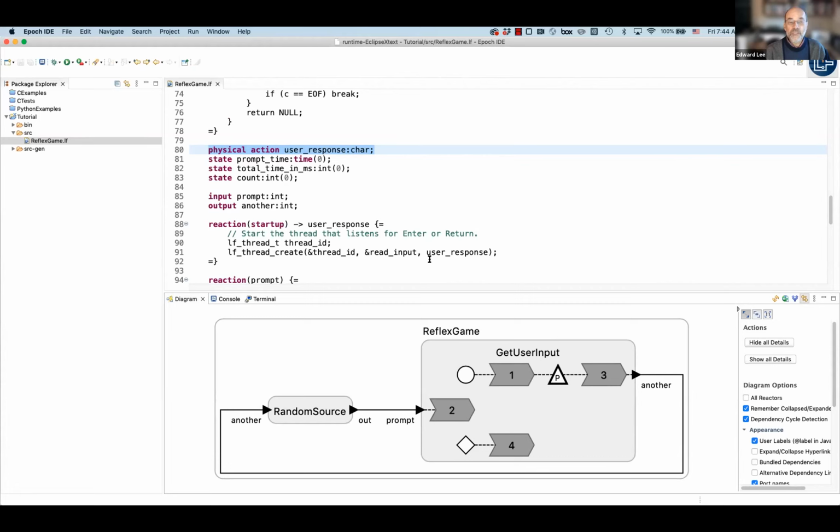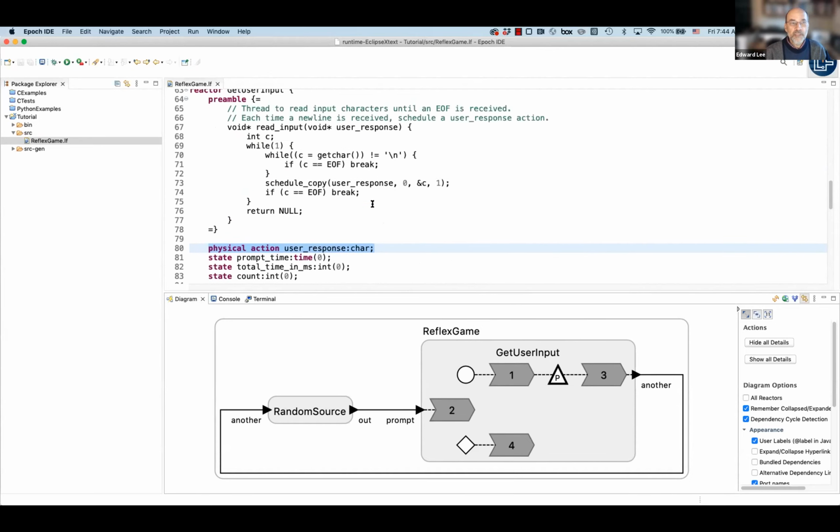Okay. Now what this declares is that a physical action is something that will be caused by some external event. Okay. And when that external event occurs, a call to schedule will be made. And at that point, the logical time will be assigned to that event based on the local real-time clock. Okay, so let's look at how that works.